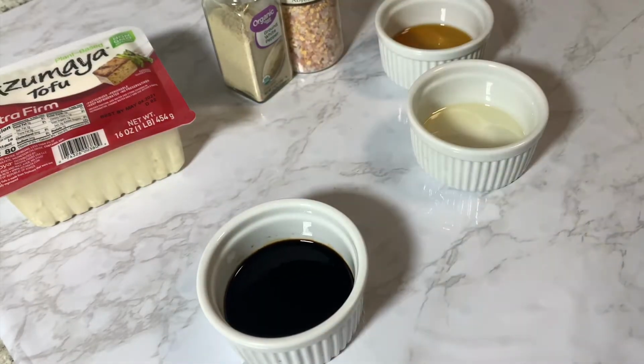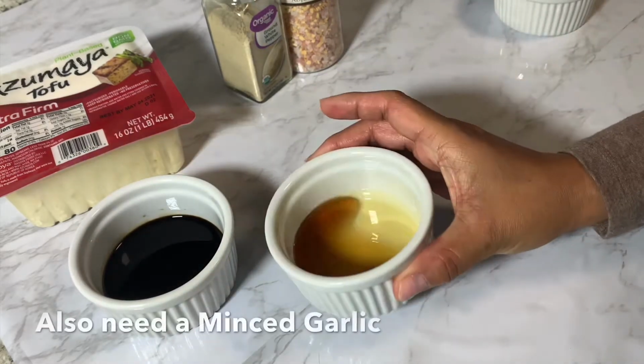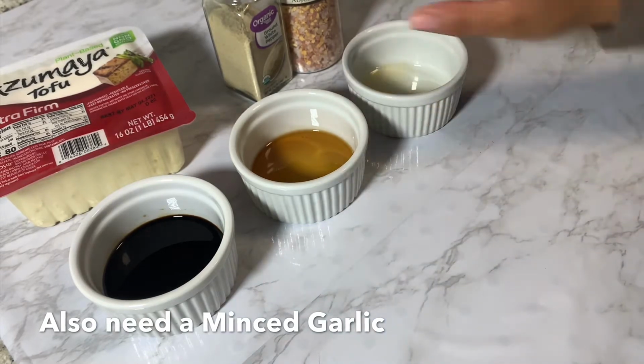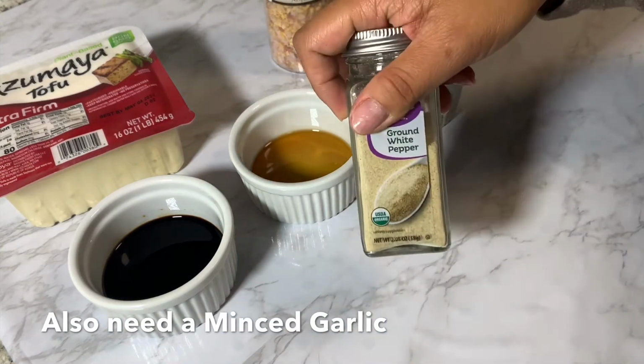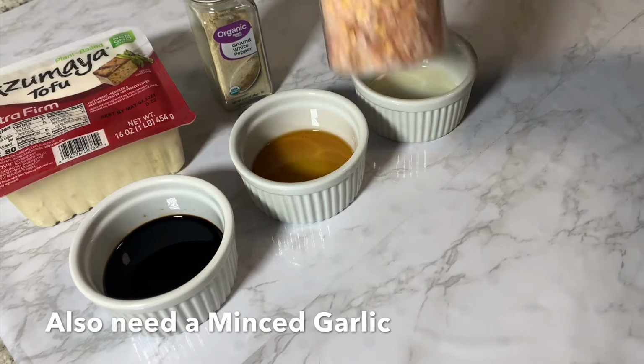This is soy sauce. That is sesame oil, and this is mirin, and that's optional, you could skip that. And just a powder pepper and some garlic and Himalayan salt. If you have regular salt, that is fine.